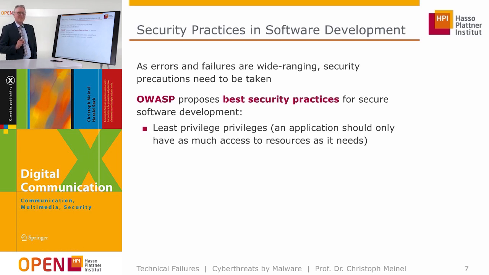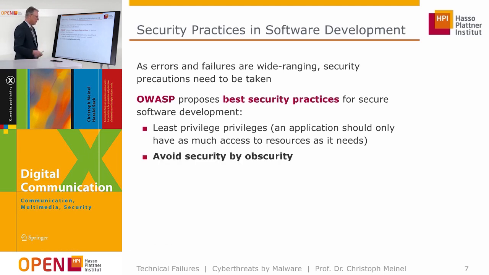So the advice is to give the least privilege to an application that is needed to run it. This is to prevent giving the highest privilege, the administrator privilege, which of course allows doing all things on a computer. Avoid security by obscurity. So use methods, show methods, discuss security methods with others, with colleagues, with good people, to find rules and problems that later on can be misused. By the way, that is a very important argument for open source. Open source can be checked and evaluated by everyone.